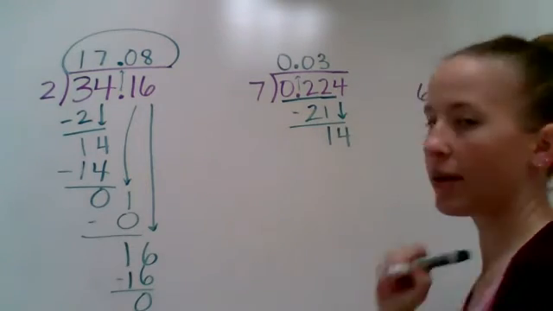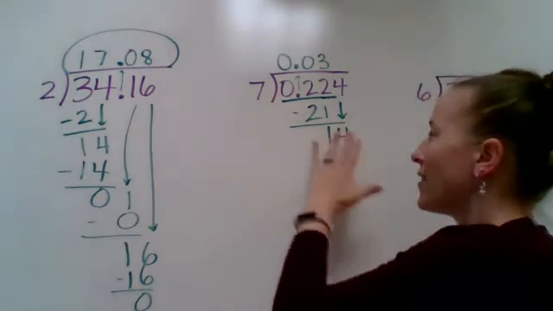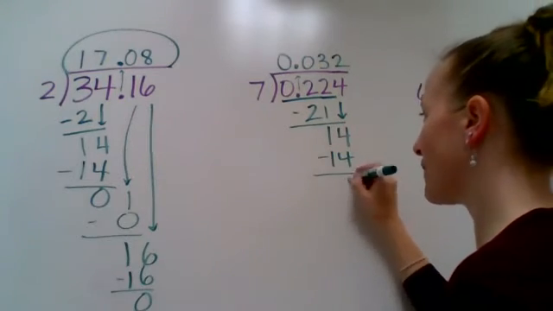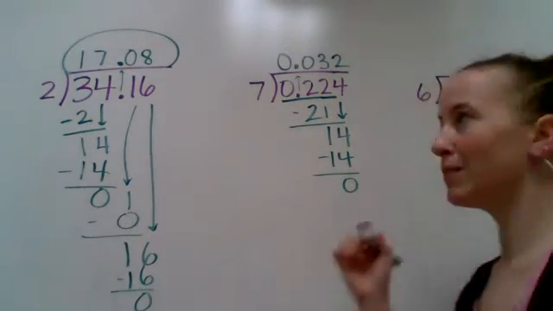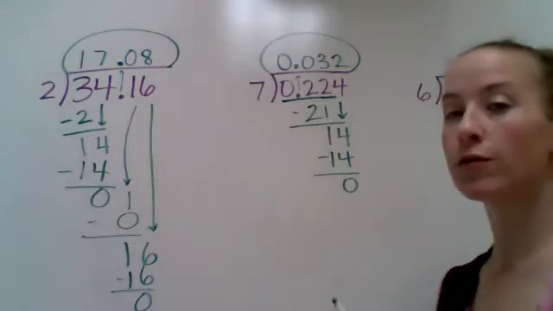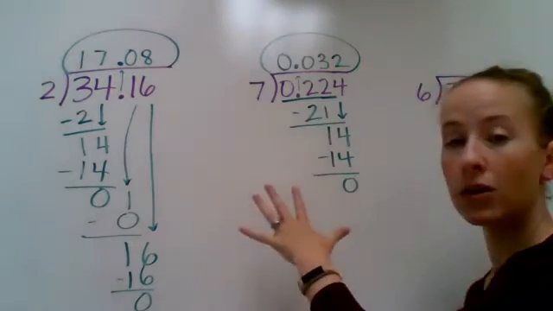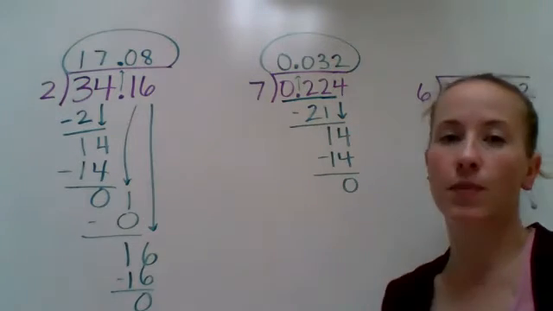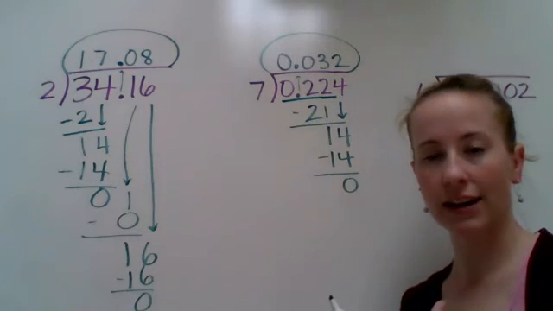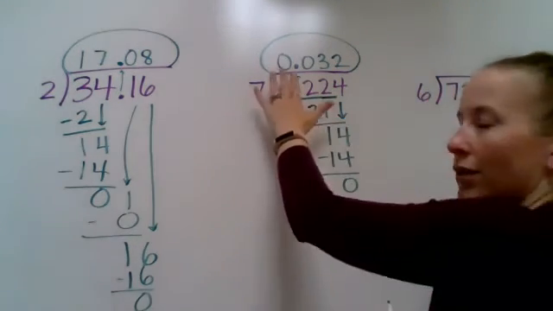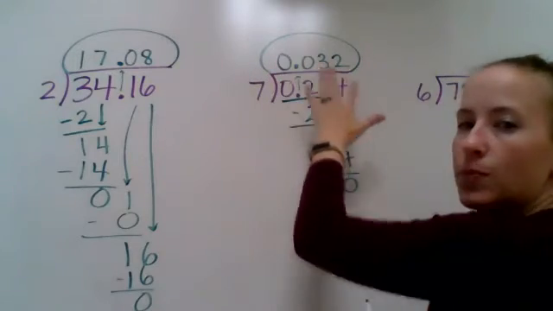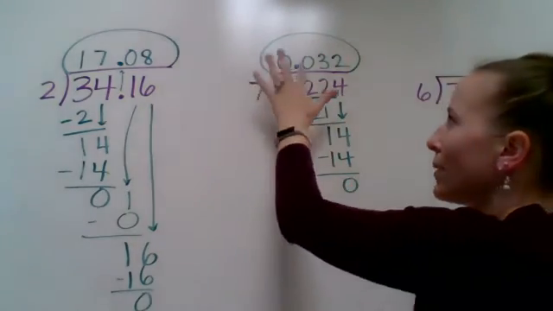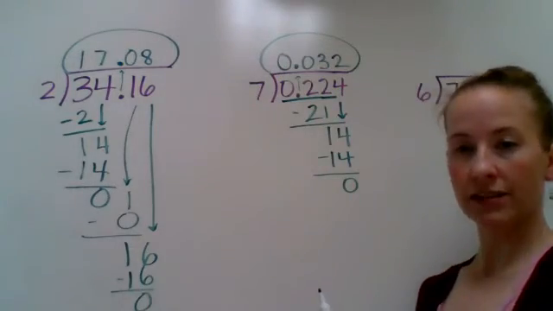Bring down my 4, and we're going to complete our final step. 7 goes into 14 twice. It's 14 exactly. And so I'm done because there's no remainder. Again, feel free to check your work either on paper or with a calculator. 0.032 times 7 would get us back to our original number in our dividend. Quick reminders, don't forget to fill each spot somehow. So either marking a 0 that's a placeholder. We want to make sure that every seat is filled in our answer.